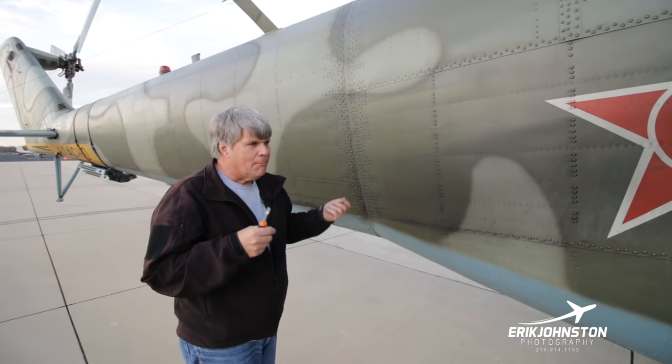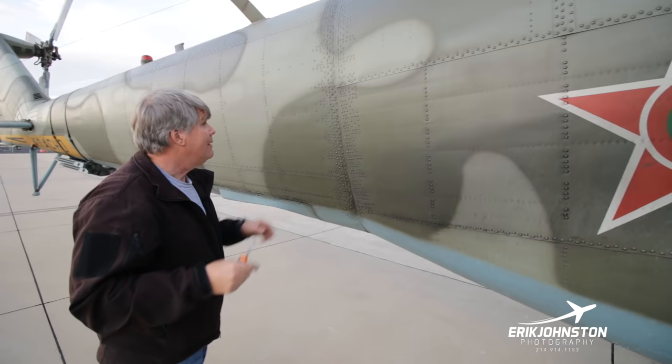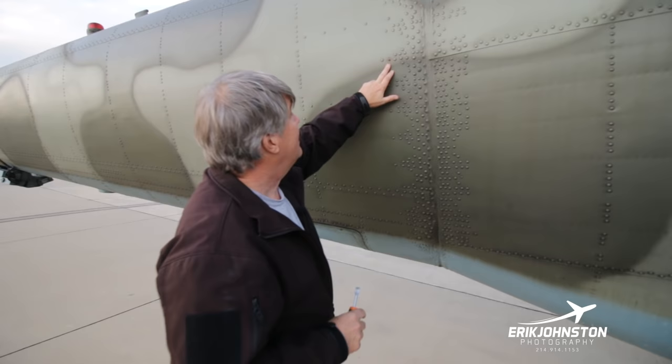And so the question became, well, what do we do? And again, to be historically appropriate, we said, look, if the factory misspelled it, we're going to keep it misspelled. So there are going to be some things, especially in the crew cabin. There's a couple of things in there we're told were misspelled. Yeah, that's what the factory did. But one of the other things, just outside of the lettering, is the detail that he gave right here.